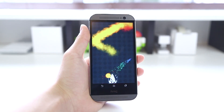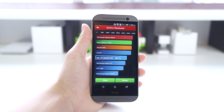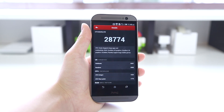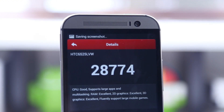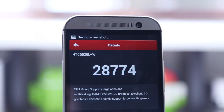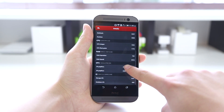Now that we're done with the benchmark, you can see that the HTC One came out with a score of 28,774. And although that isn't the highest, you have to keep in mind that this phone literally came out yesterday. A lot of these apps, including Geekbench, haven't really optimized to accommodate the specs of the device or the model. It will be interesting to see after the update, when the device is officially identified — right now it is known as the HTC 6525LVW — what scores it will be receiving.